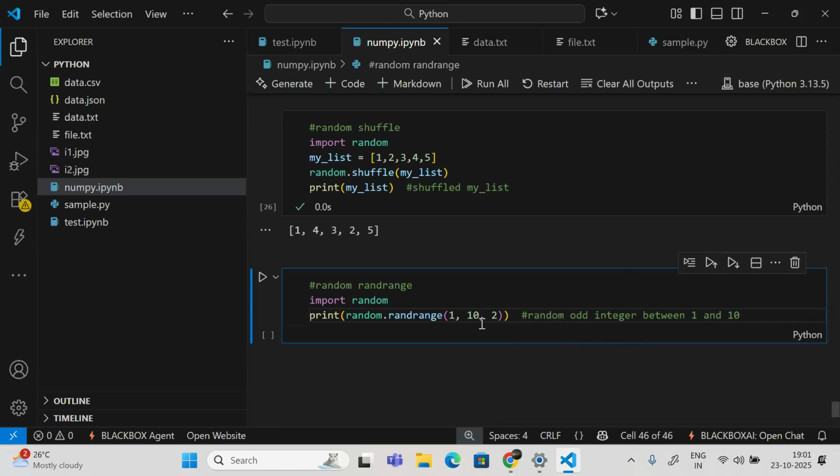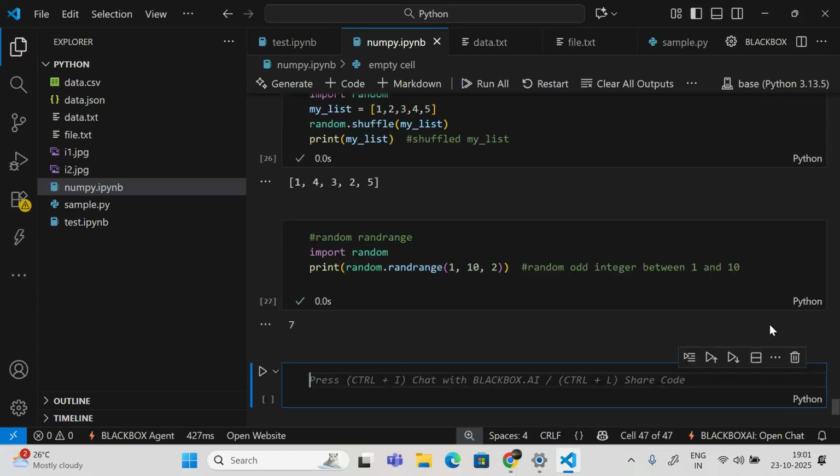So if I print this, what will be the data? Now tell me. If I run this, what will be the data? Here it will generate only one value, not the entire set of values. Every time it will be incremented by 2. If you create the list for this range, the data will be 1 3 5 7 9. In this data it will consider only one value.